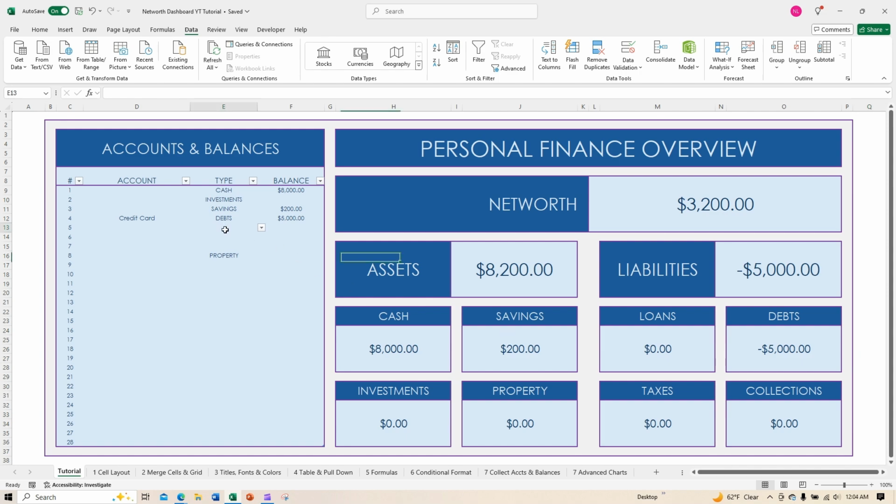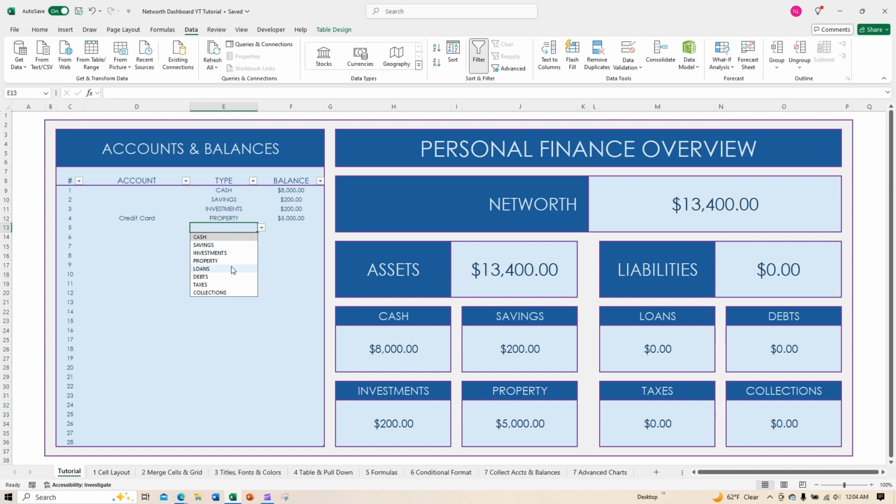So now if I fill some of these in, let's say I have an investment, I'm just going to put some random numbers in here. All of these are going to populate. I want to have one of each of the categories. So I have cash. Let's do savings. Let's do investments. And let's say property, loans.